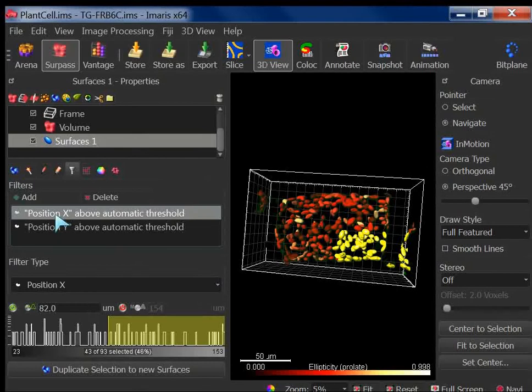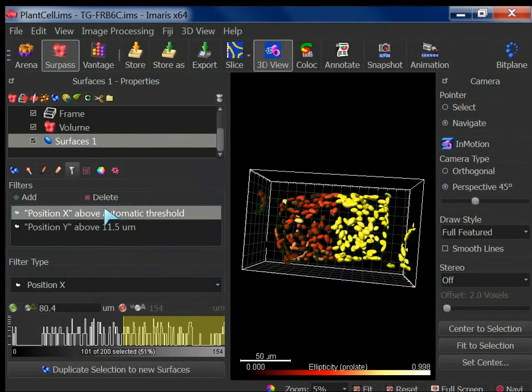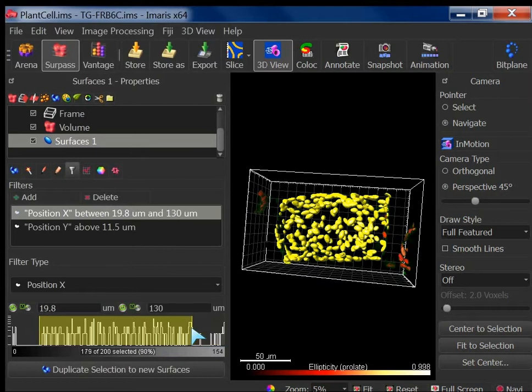So for X, for Y, first select all of them. And for X, I just want those which are there. Okay, this is very important. You can only use this bar from left click, and if you want to make a region, then you have to right click.